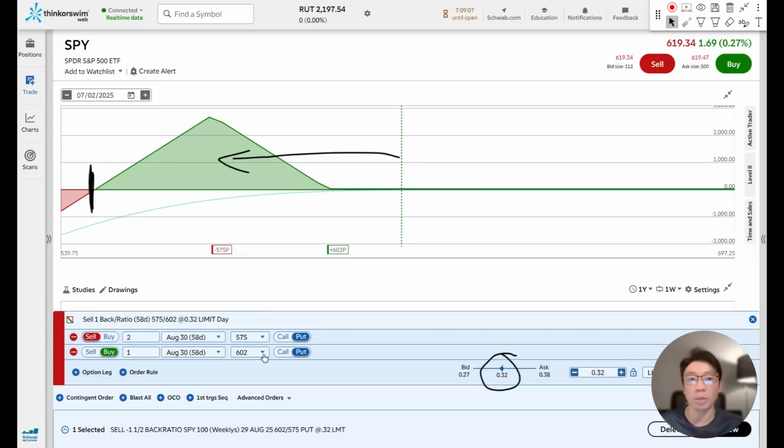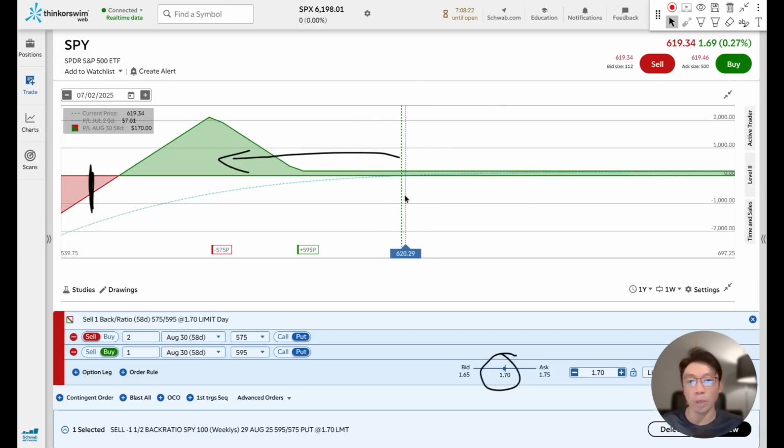You can make it so that maybe you can get a little bit more credit upfront as well, just in case the stock doesn't actually come down and it goes up. So how do you do that? By now, based on what I've said just now, if you've really paid attention, you know that what we should do to increase this credit that we receive upfront for putting on the structure is to reduce the size of the put debit spread. So to reduce the size of the put debit spread, we just have to shift this further down. So let's say maybe we go for 595 and there we go. We can have slightly more credit upfront and the amount is about $170.